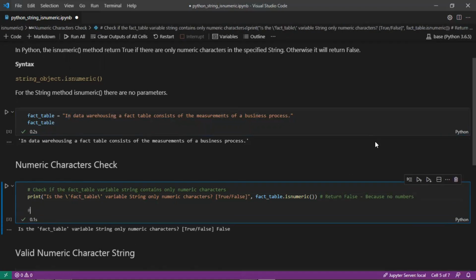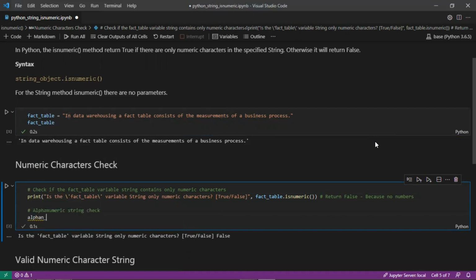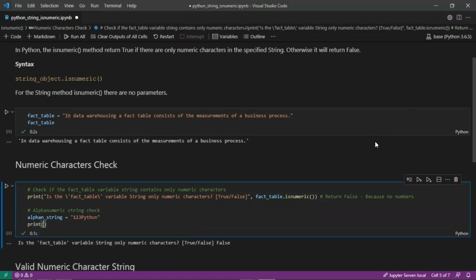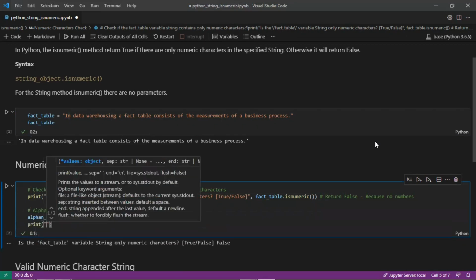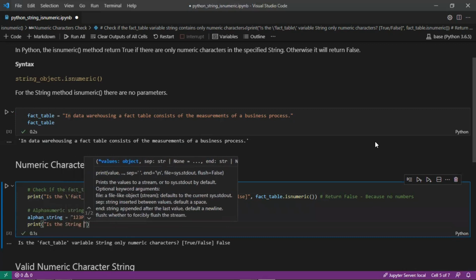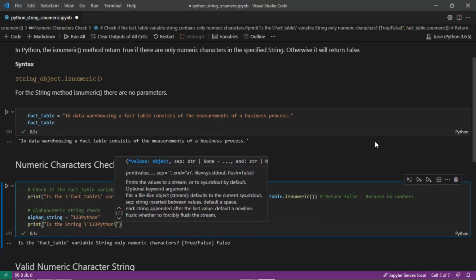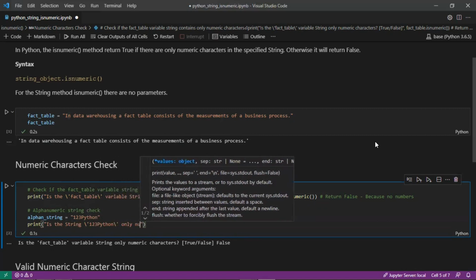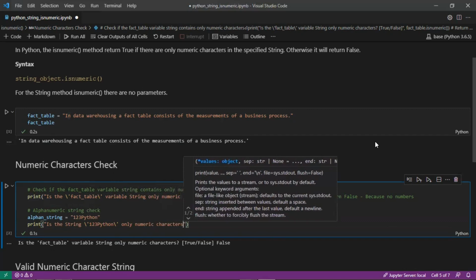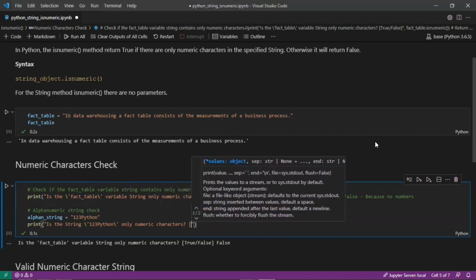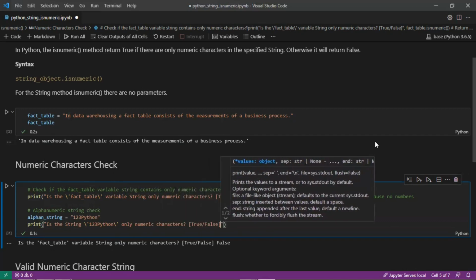Now we can also check here for an alphanumeric string. So we can create a variable here called alphan_string with the value 123 Python, and we'll print, is the string 123 Python only numeric characters, true or false.